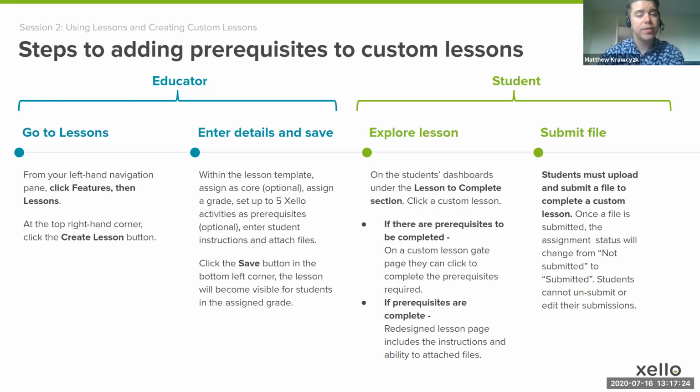They can also unsubmit if maybe they decide to make a quick change, or they uploaded the wrong file, or maybe they notice a spelling error. They can go ahead and just unsubmit it, but then resubmit it right away. You have accessibility to all of this as well to see if a student has submitted it, who's still left pending to complete it. Really just wanted to make this flexible for students, because we realize as you complete work, sometimes there are mistakes along the way. We try to make this as easy as possible for the educator and student.